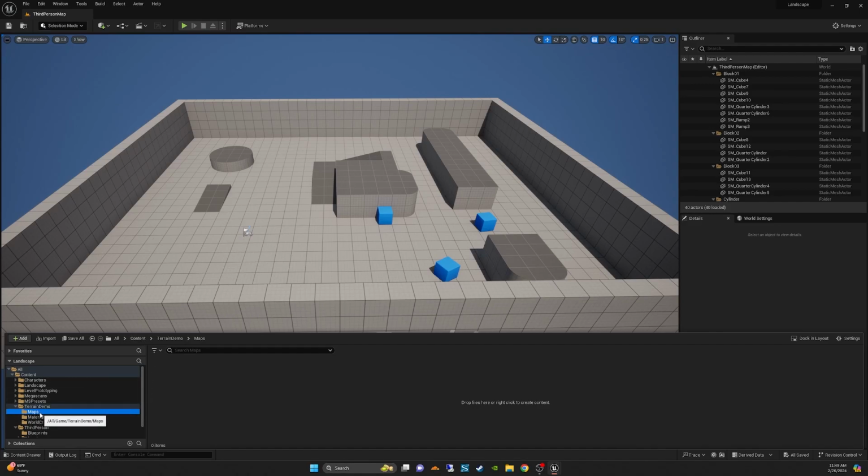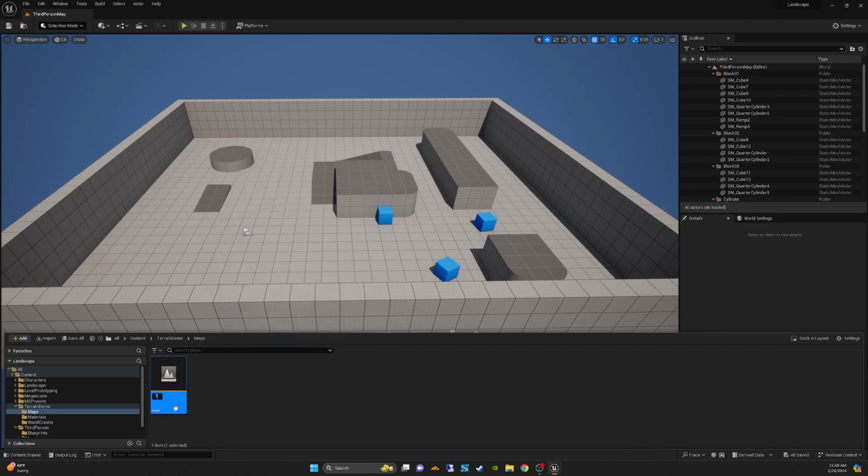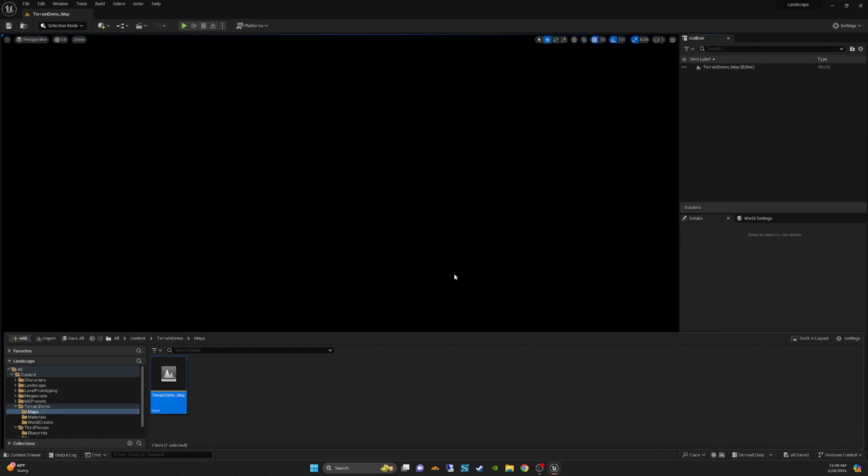Now with the Maps folder selected, you'll want to right click and select Level. I'll call it Terrain Demo Map. So now by default, we'll get a nice black screen on our viewport.